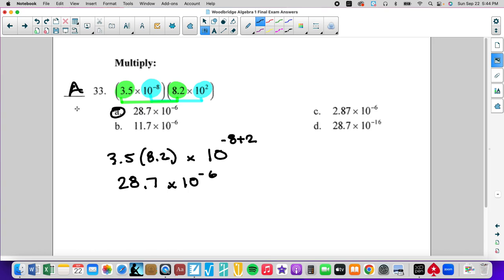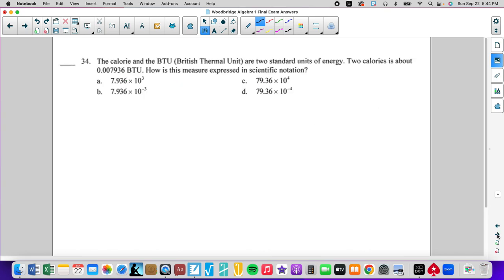That is one of the answers. To me, your answer should still be in scientific notation, so I would move it one place and write 2.87 times 10 to the negative 6 plus 1, because I have that one place value. I'd write 2.87 times 10 to the negative 5 as the answer I would have provided. But whatever, they have a different answer key than I do, or expectations. I'm just a lowly 8th grade Algebra 1.